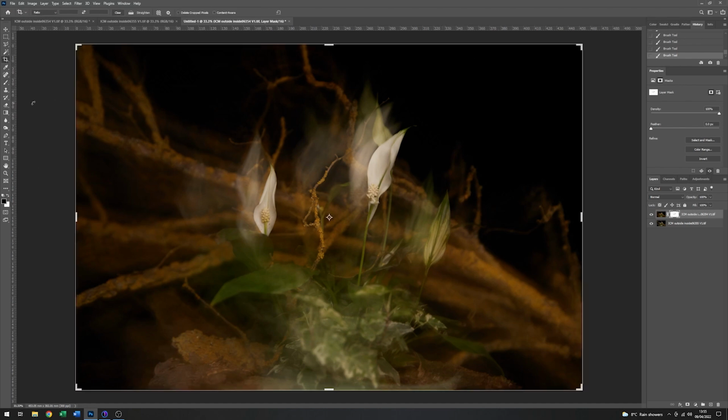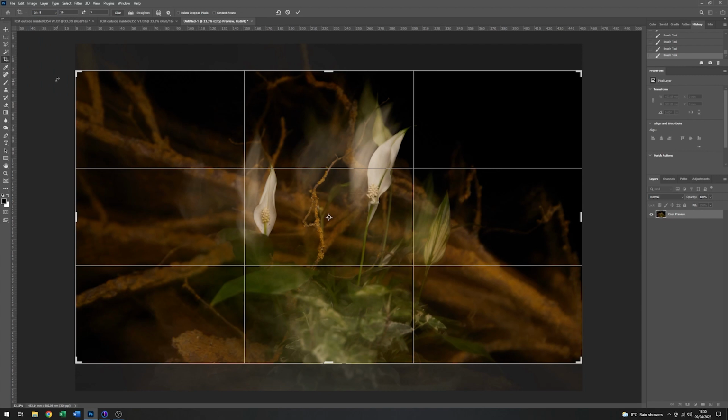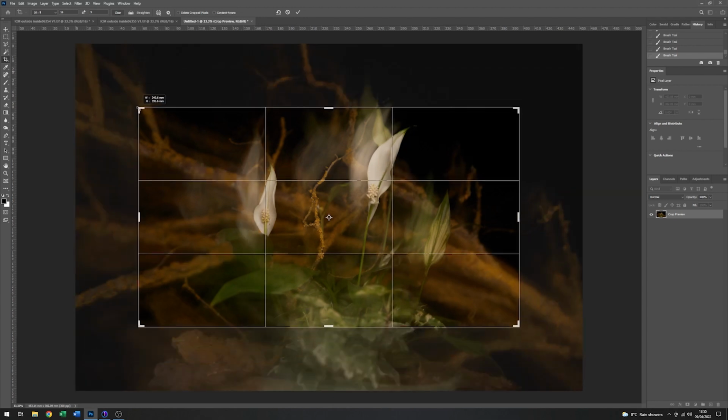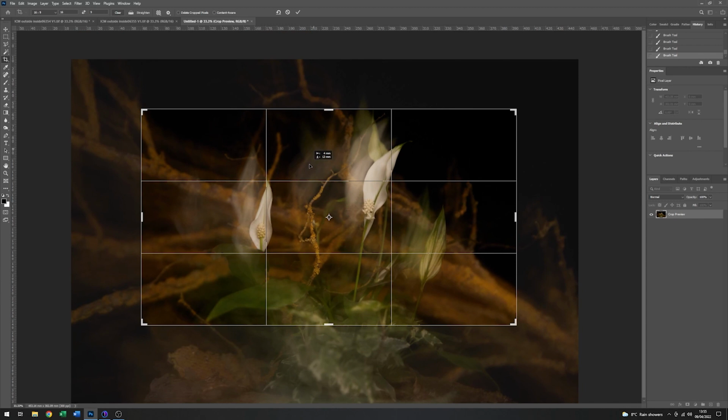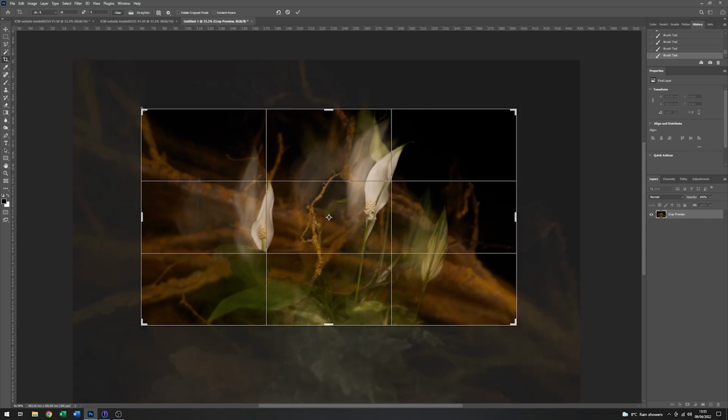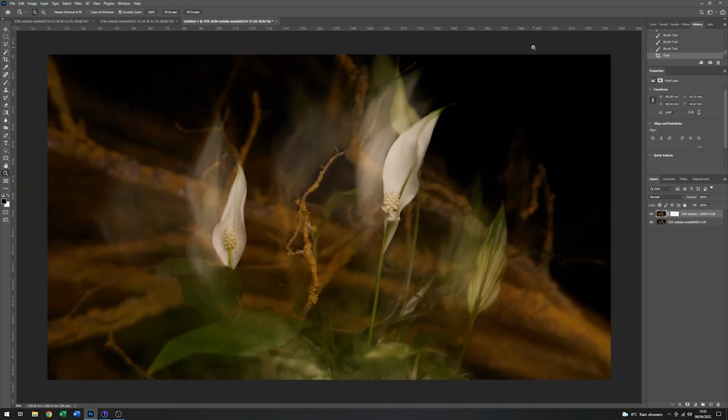And now if we go for a crop, I'm going to choose a ratio of 16:9 because it fits the videos, but you just need to pick something which complements the subject really. And then by holding down the Alt key and grabbing one of the corners, it will actually crop from the center. Like so. I'm taking this in quite tight. Like that. Let's click on OK. And I think that's made a very pleasing image.